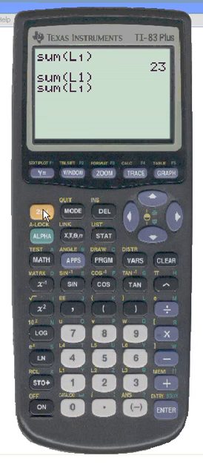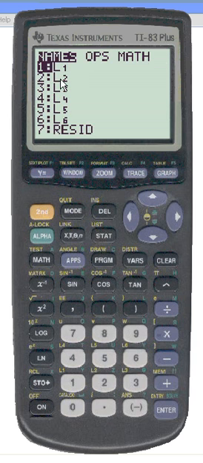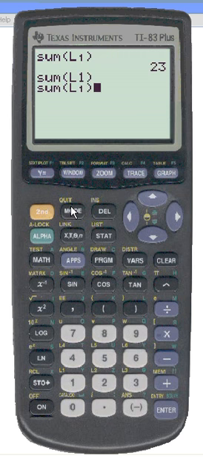The other way to get the list names is to do second list, and the first option under the list button, the names option, is where you can get these list names. There's another list out there called ResID that we never need to use. So that's the two ways to get a list name and tell the calculator to use it. Obviously the easiest way is to use the second functions above 1, 2, 3, 4, 5, 6, and all you have to do is remember which list you put your data values into.